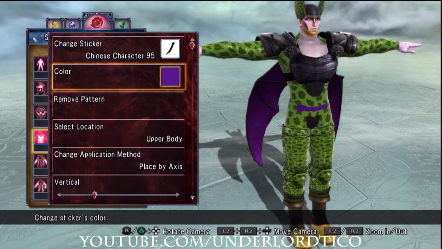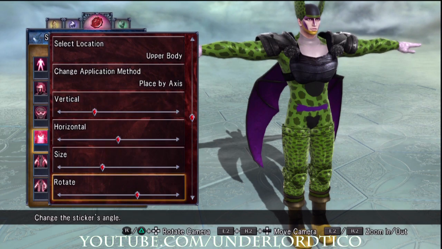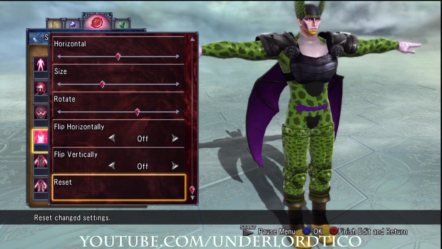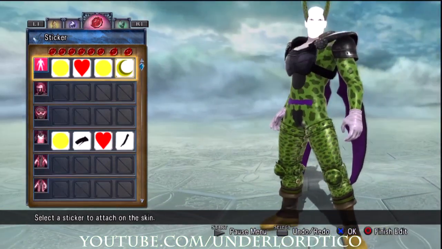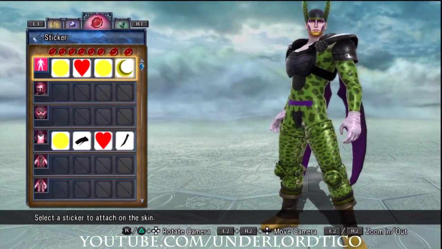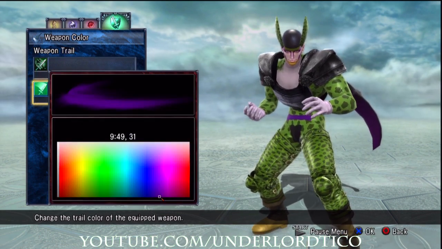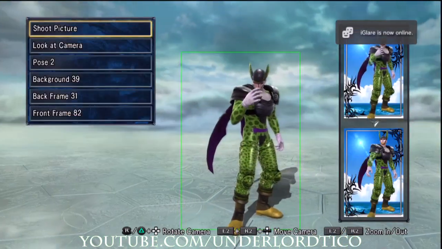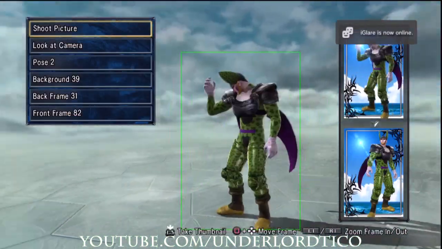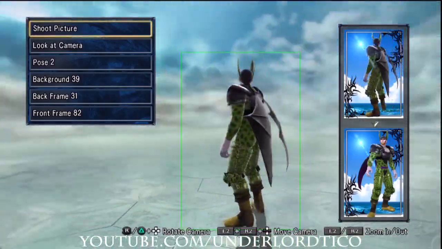I don't like to be cocky or whatever, but I think I've been doing this character creation thing for long enough that I've gotten to the point where I can pretty much make anything as close to perfect as it can get in this game. And it's hard to find others. Whenever I look around for other people that have done it pretty well, it's hard to compare, because people don't go into as much detail as I do. But anyways, that's the character creation for Cell, so hopefully I helped you out with a formula of how to make him.